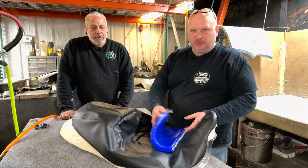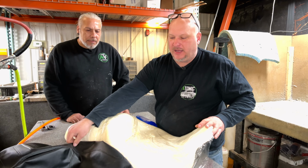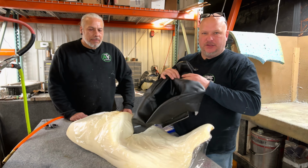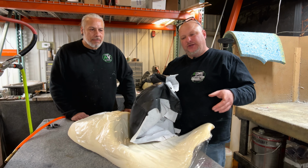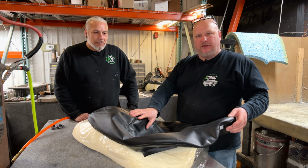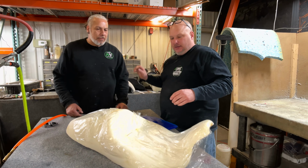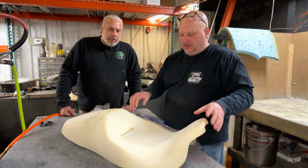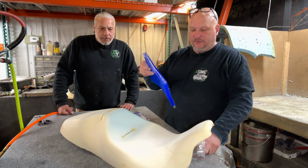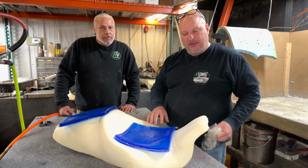So on this seat here, we're doing something different because we actually are going to modify the foam. We already took the seat cover off. If you need to know how to take a seat cover off, please refer to some of our previous videos where we go through and tell you the proper way to take off a seat cover when you're going to reuse it and you don't want to damage it. So with this seat here, normally, like you heard me say, we're going to add gel to the front and to the rear. And it's for when we don't want to modify the shape of the seat.